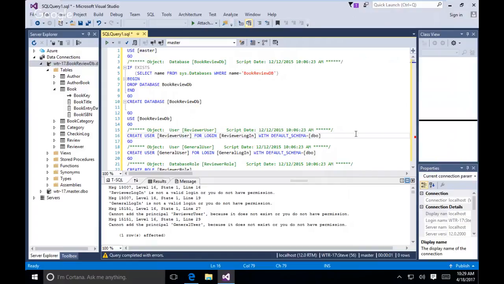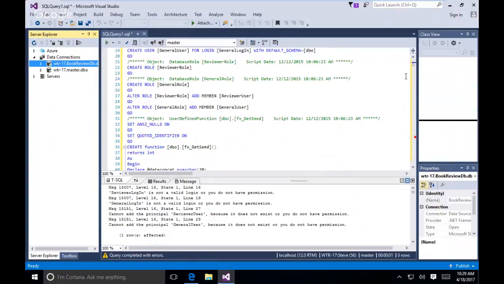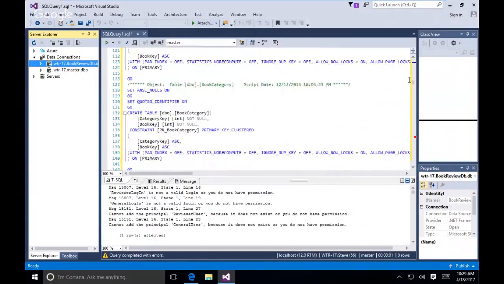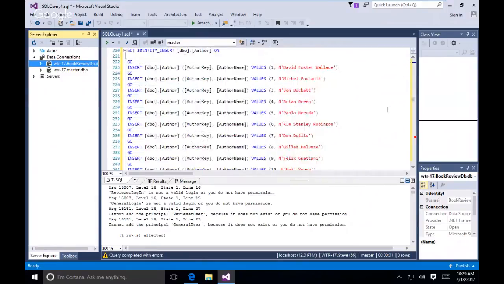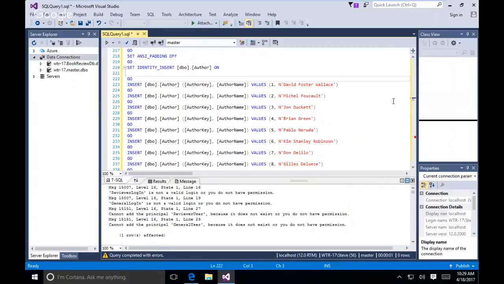So questions on that? You just have to run a script. It's all there, all the data is added. Oh, it's just the same way we did before. Right click, add connection. I'm going to do the community assist.